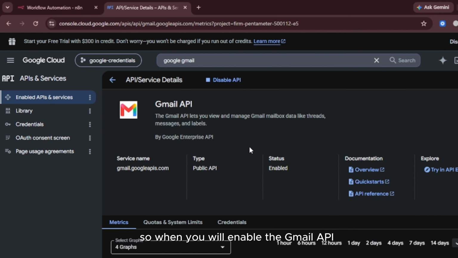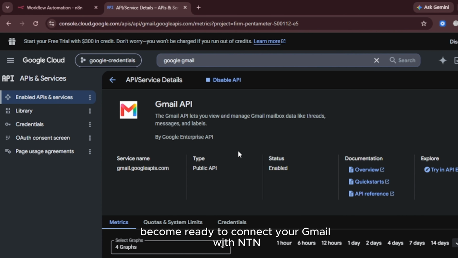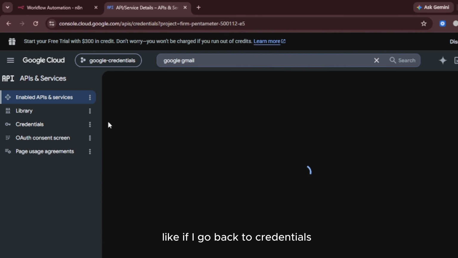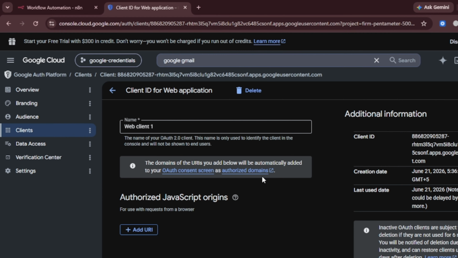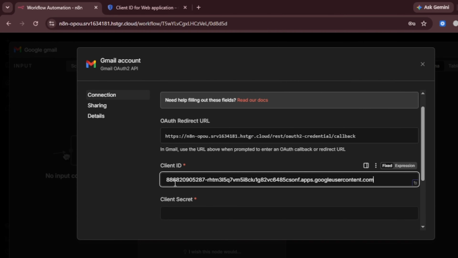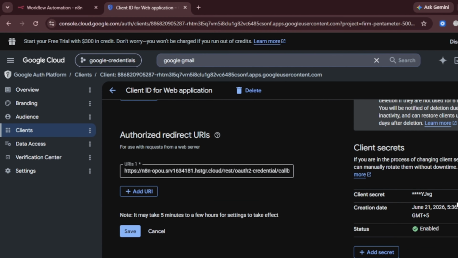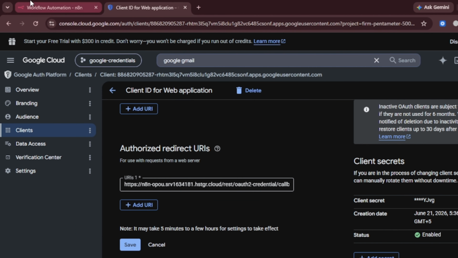So when you enable the Gmail API, then these credentials will become ready to connect your Gmail with n8n. Like if I go back to credentials and go to web client 1 and copy my client ID and paste it here. Now the client secret.